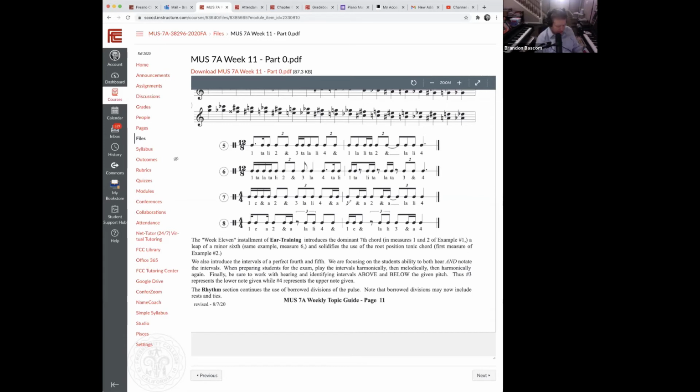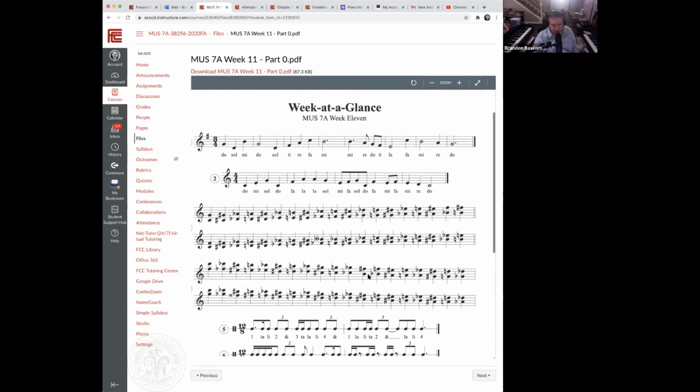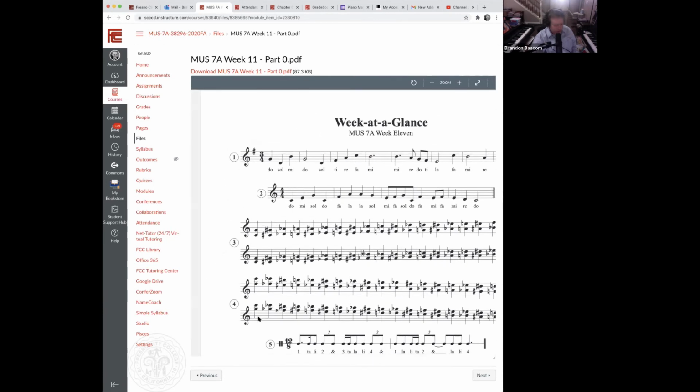Chapter 6 in our textbook is on page 85. It is all about leaps within the dominant triad in major and minor keys. Our rhythm includes both examples of simple and compound meter. Number 3 and number 4 are perfect fourths and perfect fifths. I just want you to play them at a piano and see how they're written. You can write them out if you want, but you don't need to record 3 or 4. I just want you to hear how they're sounding on the piano, what they look like.